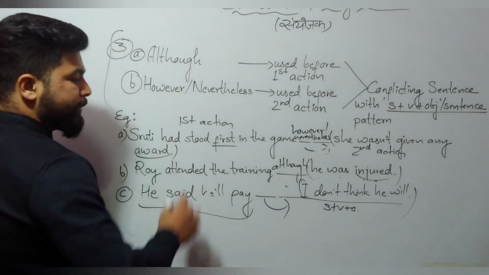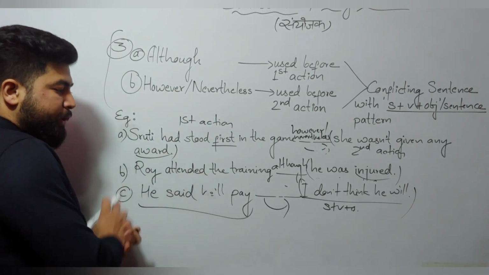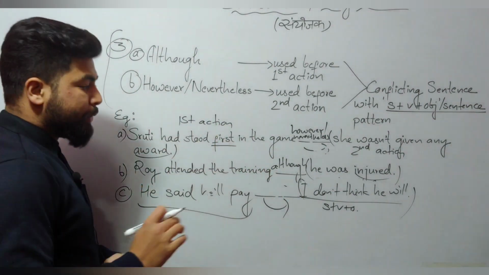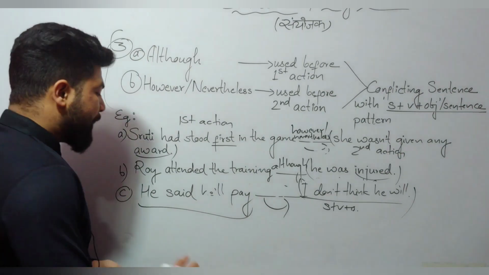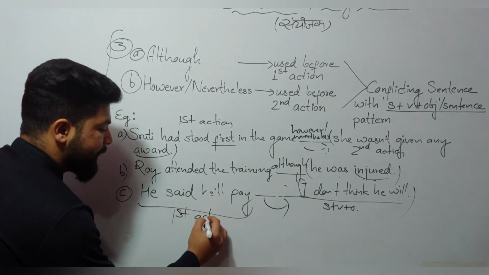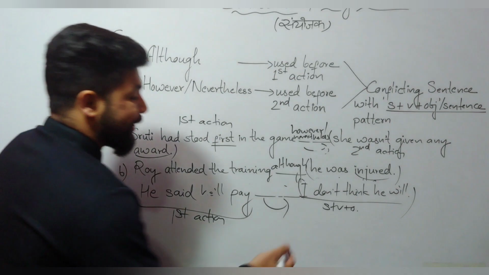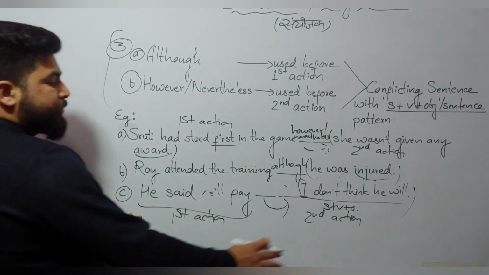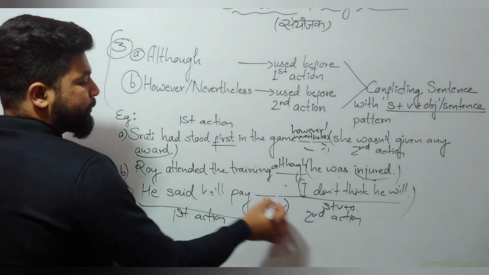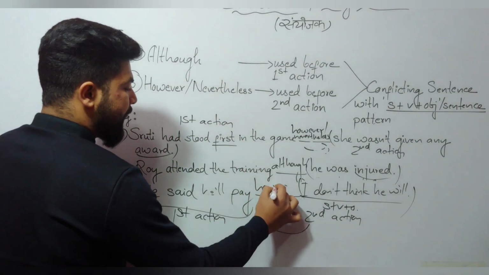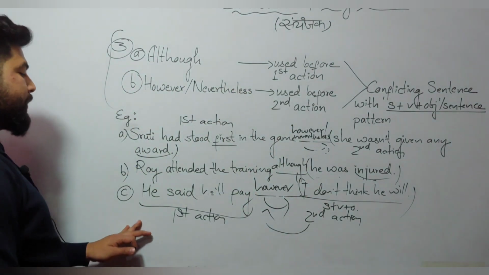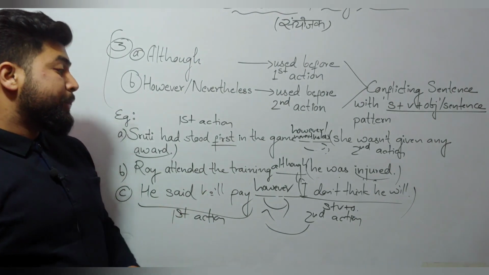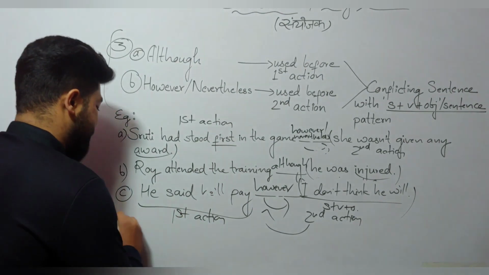So which action took place first? उसले पहिला म तिर्छु भने कि उसले अनि मलाई चाहिँ उसले तिर्छु भन्दा भन्दै लाग्नु चाहिँ पहिलो काम हो त, कुन काम पहिला भयो त? Okay, पहिला उसले तिर्छु भने, right? First he said he would, and मलाई नलाग्नु is the second action or is the result of that, and it came later. So first action, second action, and which one do you use before the second action? It is none other than however or nevertheless. So he said he will pay, however I don't think he will, or he said he will pay, nevertheless I don't think he will is the correct answer.